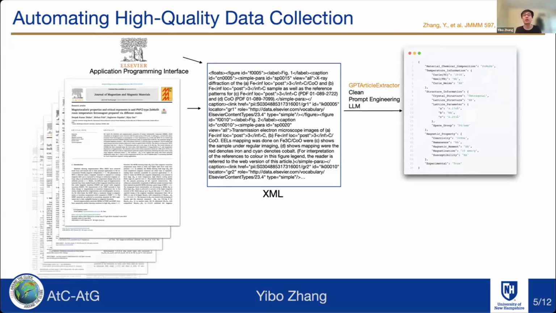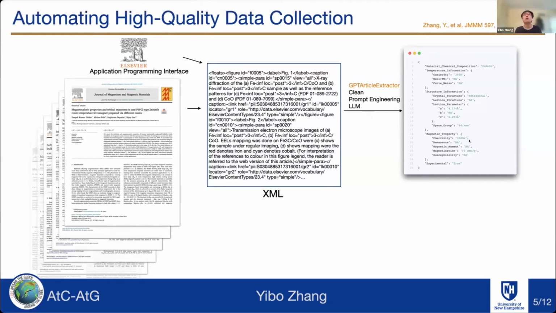And in the whole process of the workflow, we first clean the paper, converting the XML format to a human readable format. And we assign the large language model a role like a research assistant. And we give the model tasks like, can you help me extract the material compound from the paper? Help me extract the space group? Help me extract the structure, etc. And we put the cleaned article with the prompt into the large language model, and it can give us the result.